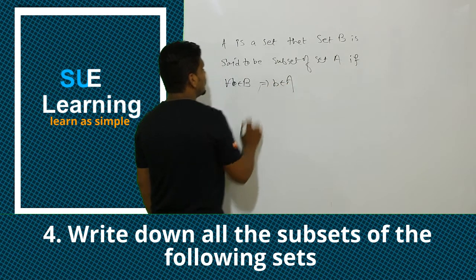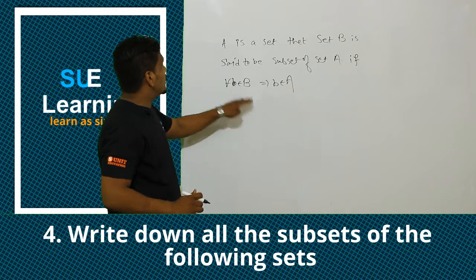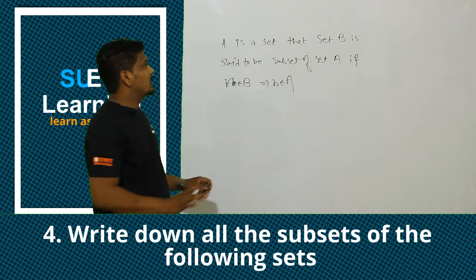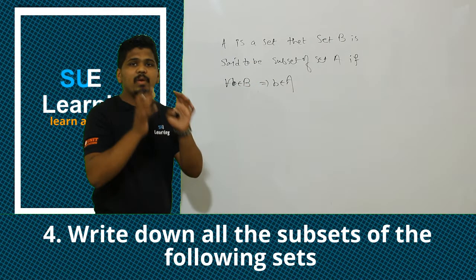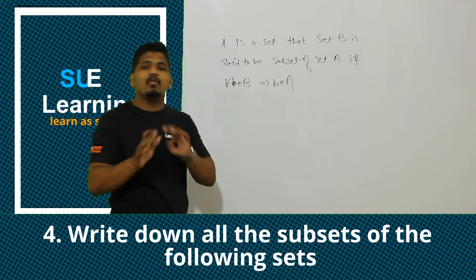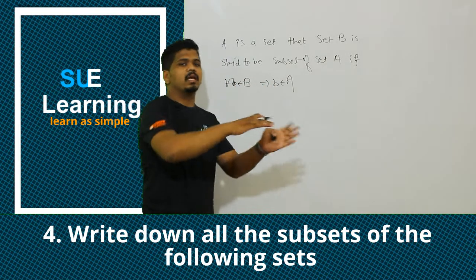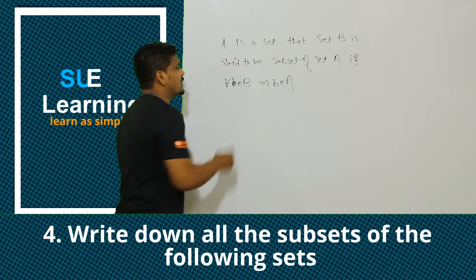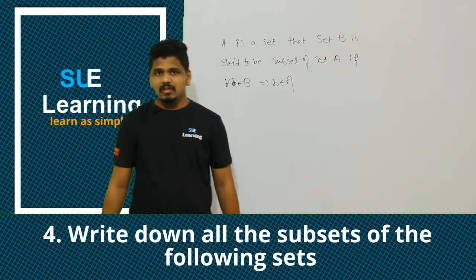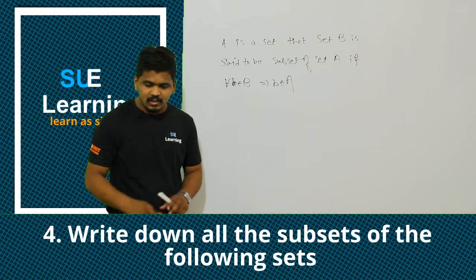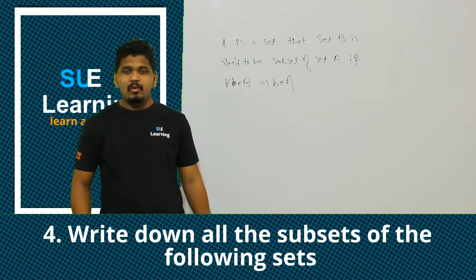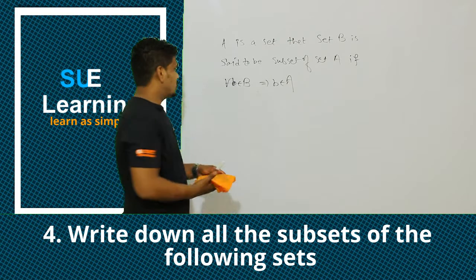Okay, what it implies to say check whether B is subset of A or not. That time you will check all elements of B are in A or not. If all elements of B are lying in A, that time you will say your B is subset of A. This is our definition of subset. Now we will see one by one example here. We will find subset of each case.